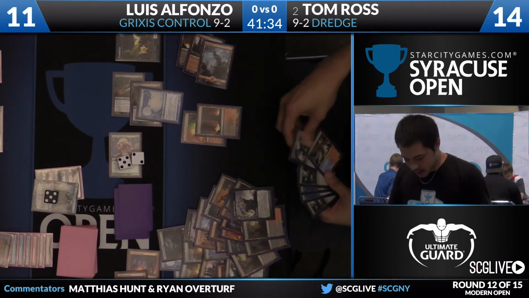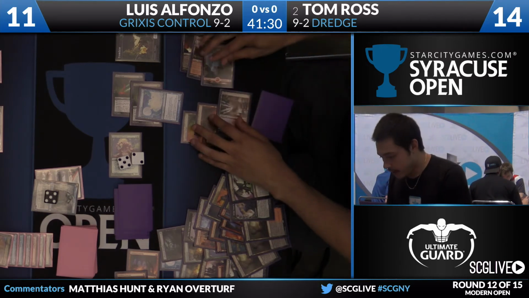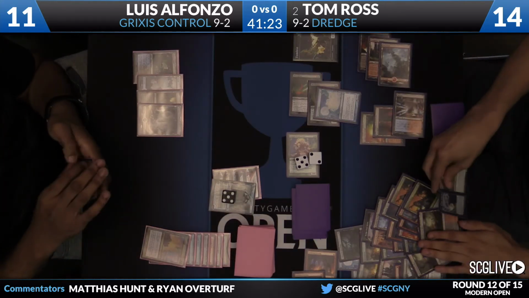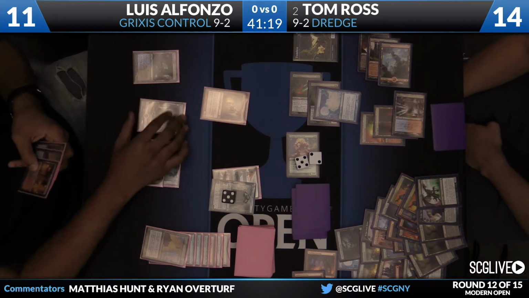This is a Faithless Looting. Tom is going to discard a second Bridge from Below and a Stinkweed Imp. Play land 6. Pass. Now he could have put the Amalgams into play off that Narcomoeba, is that right? Yeah, it looks like missed triggers on that.